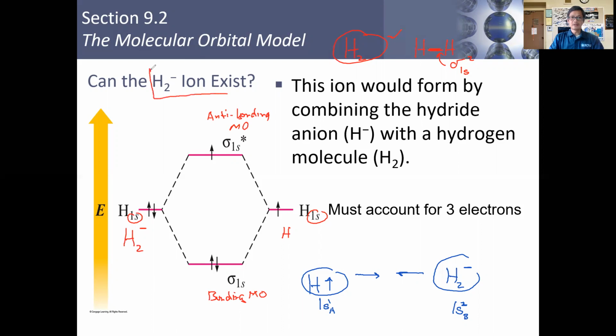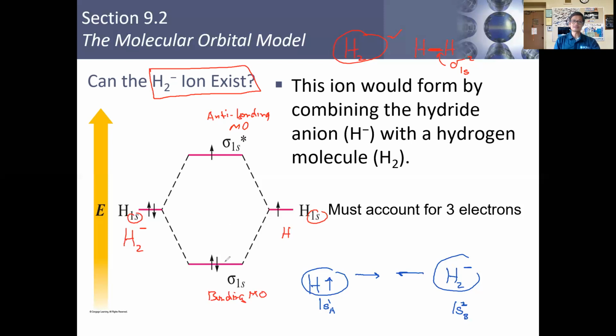We're trying to find if this molecule exists. With that said, you can imagine 2 electrons will occupy the bonding molecular orbital. And remember, the molecular orbitals behave in much the same way as the atomic orbitals: you can only fit a maximum of 2 electrons into this space. That doesn't account for the last electron, so that last electron must move into the next orbital. Remember, when we use the Aufbau principle to figure out electron configurations for atoms, you apply that same principle to molecular orbitals for the electron configurations of molecules.